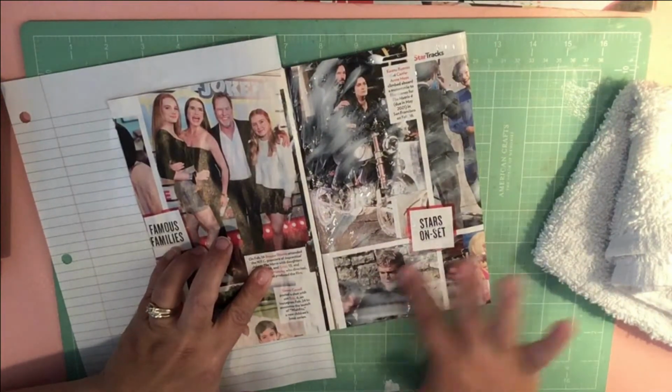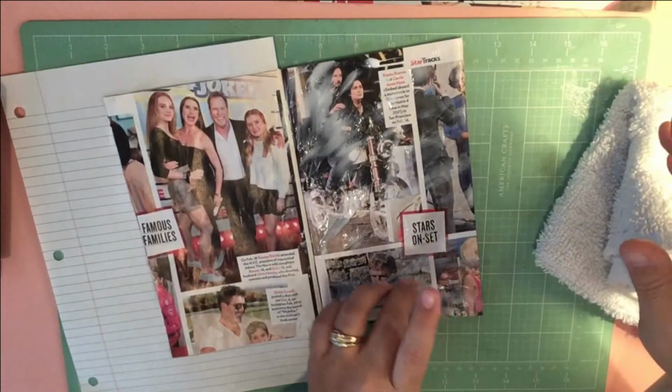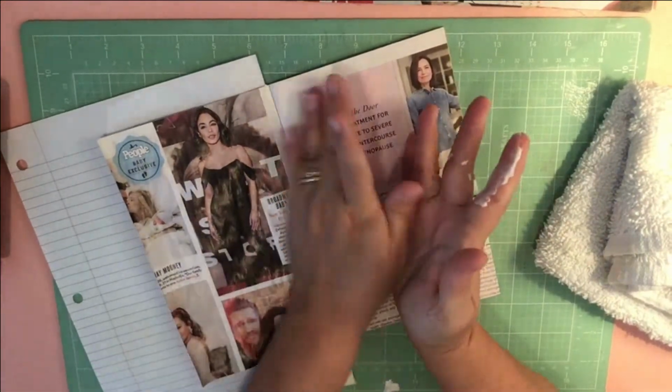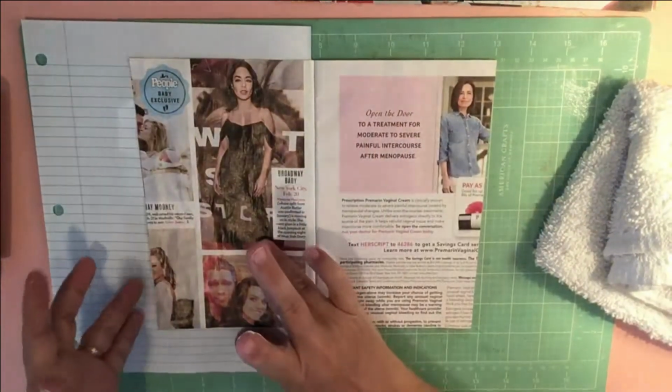Don't run out and buy Aleene's tacky glue if you don't have it. Make sure you use whatever you have. Do you have school glue? Use that. Do you have a glue stick? Use that. Whatever you have at home, just use it. Do you have Mod Podge? Use that. You know, just kind of use whatever you have.